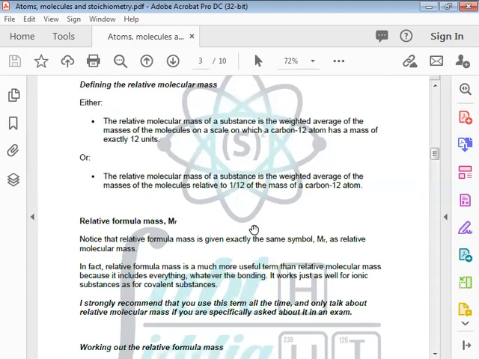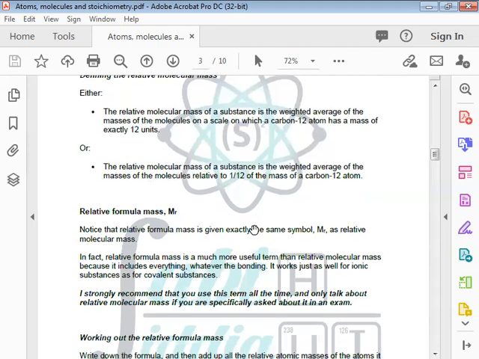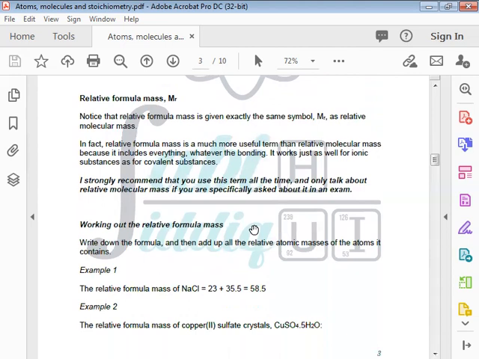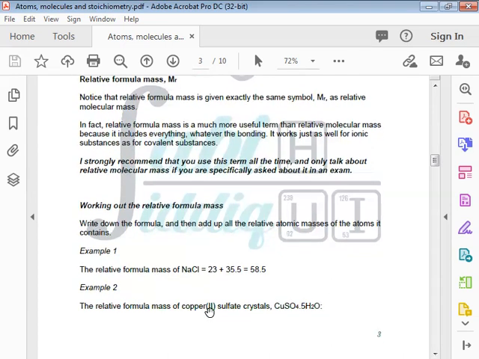सही है ना बच्चे? So all of this, some part of it we have already done in O levels, and a major part of it we will do in A levels. Is this clear? So now if I ask you the relative formula mass of sodium chloride, the same thing you will do here, which is 23 plus 35.5. Okay, can you find the relative formula mass of the copper sulfate crystal?